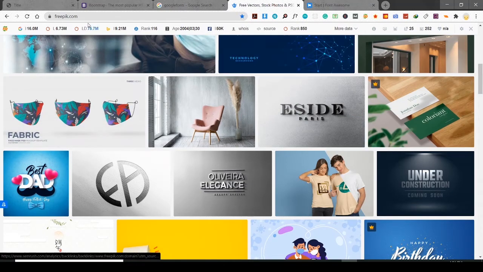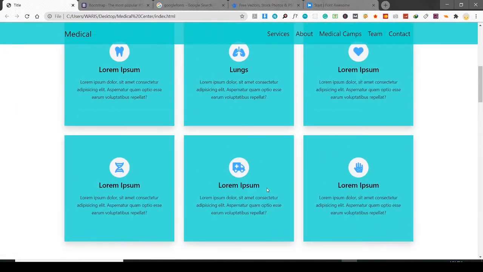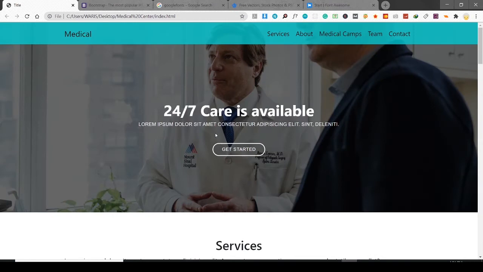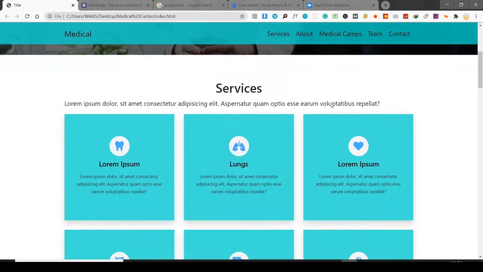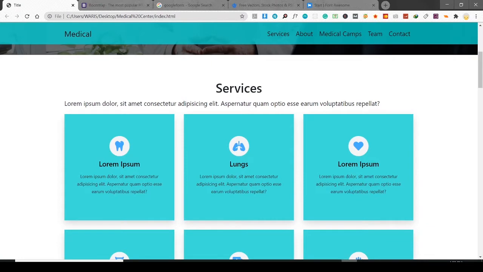And the other images like these ones, all these images I've got from pexels.com. So thanks to the photographers of pexels.com also. The icons, I have got from fontawesome.com, and if you are following me, then you know that I'm using it for a long time. And then what's next? Okay, so let's move on to the editor and start coding.